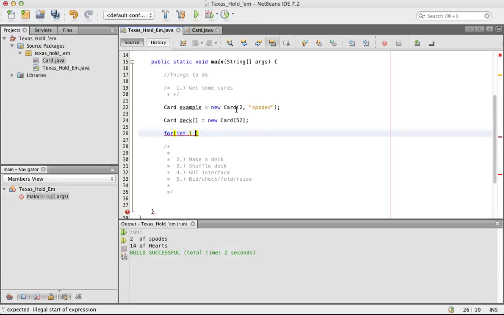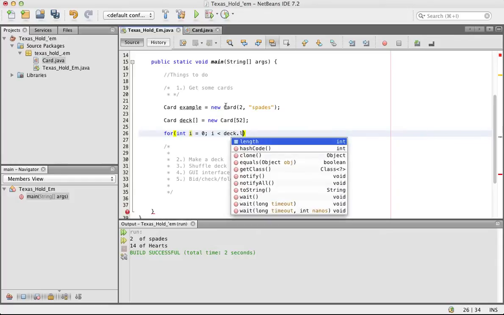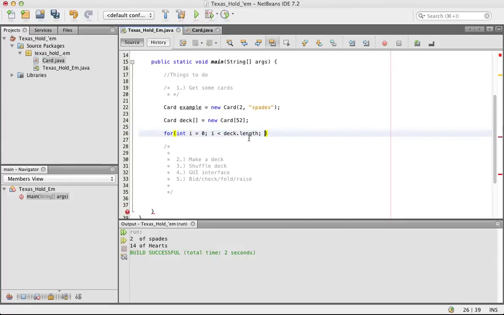I'm going to go int i equals 0, an initializer. You will see this is basically creating a super temporary variable called i and setting its initial value equal to 0, while i is less than 52. Actually, I think we want to go deck.length, which returns the length of this array, being 52 elements. You can hard code this to be a constant, but in this particular case, if we already know what the deck length is, you don't have to insert another constant in there. But this value is going to be 52 anyway.